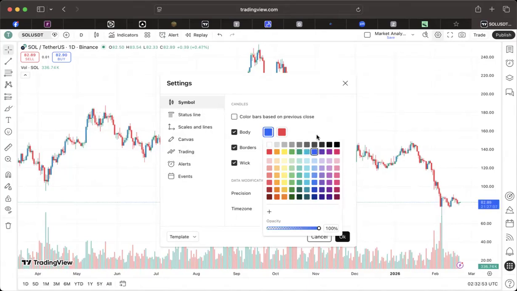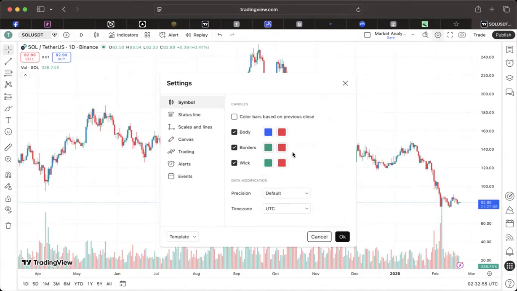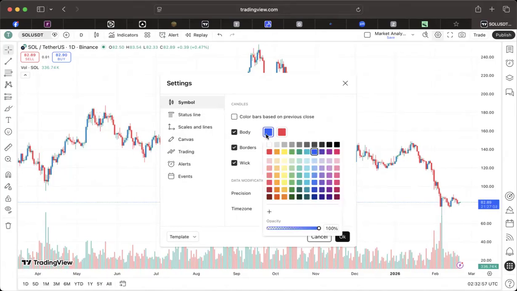Maybe you want to change this one to blue. That is the buy. Okay? Or you want to change your buy to a different color entirely, just different from what is conventionally available. Okay? Maybe you want to change it to orange. Or you want to change it to just a different thing altogether. You don't know how to call it. You can just select any color of your choice.